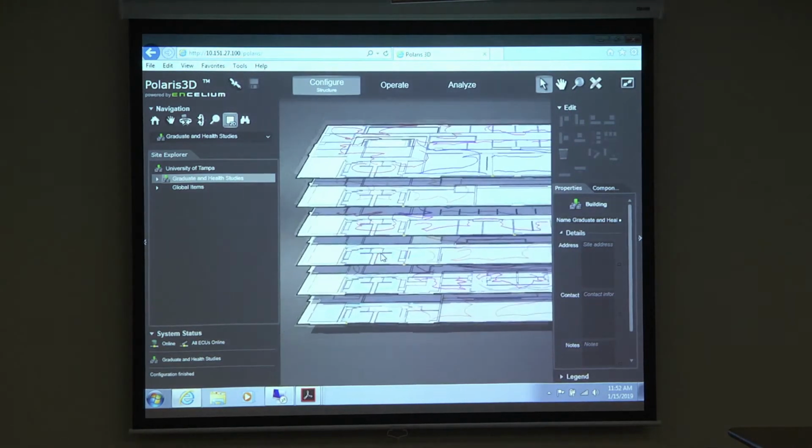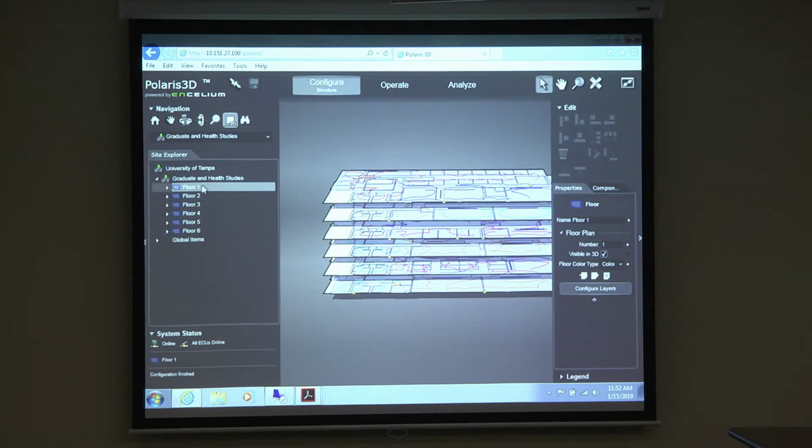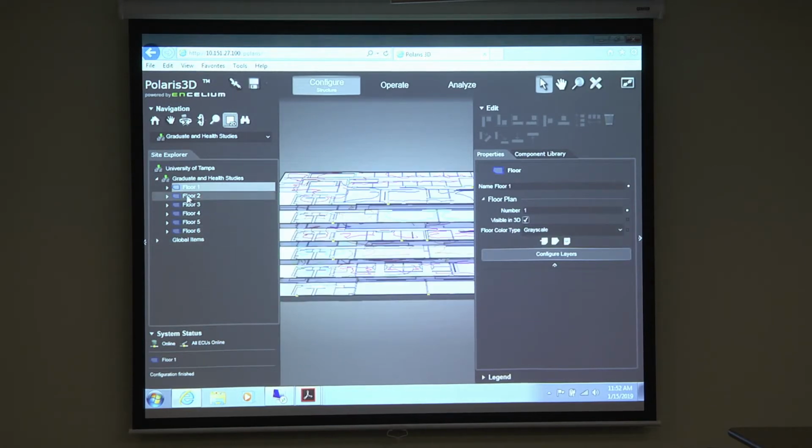So what I can do real quick, it's kind of distracting all the colors here, so I can turn those off. So right now, if I click a floor plan, here it gives me a floor color type. So I click on this and go grayscale. That's floor 1, grayscale. Then floor 2, grayscale.